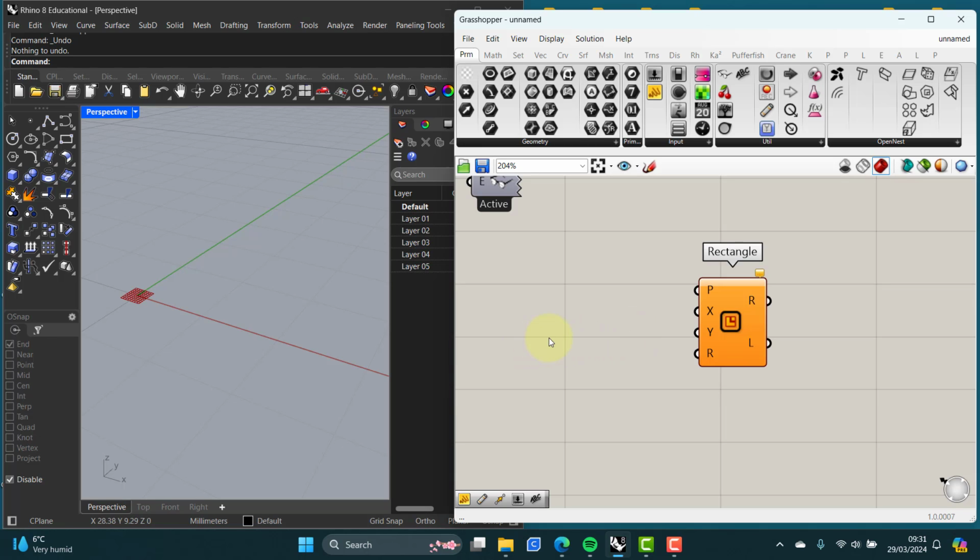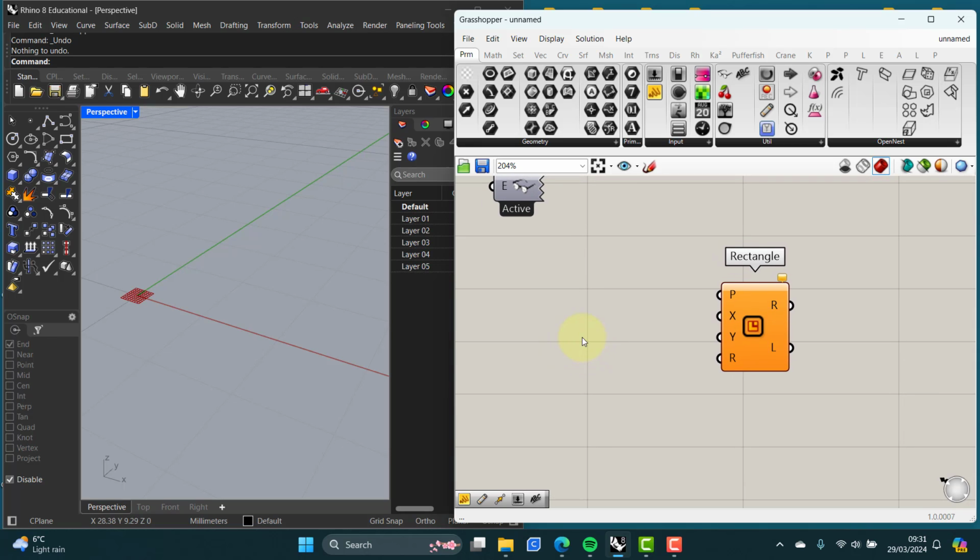Okay, so what we generally would use is a slider for the numbers. So when you want to set up a slider, you just double click and you type in the range of numbers that you want. So if I type in 0, ... 20, oh, that's bigger.